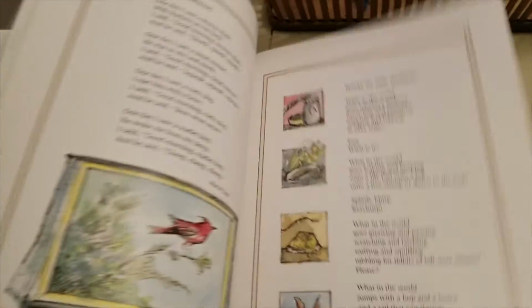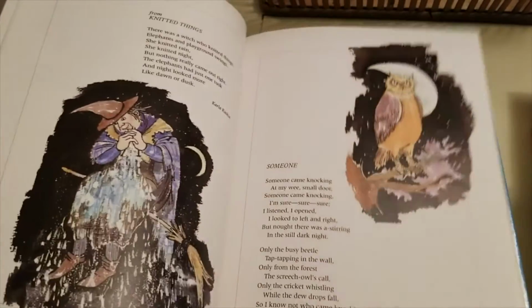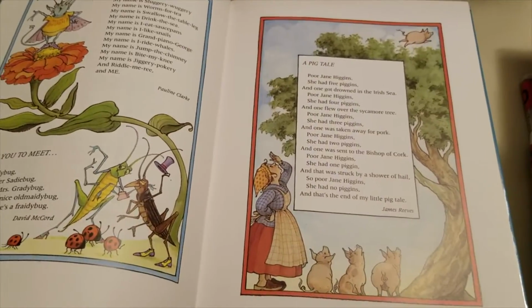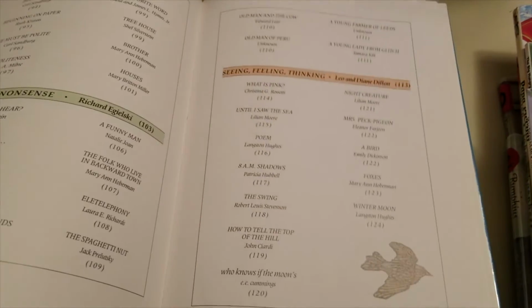It's super fun. I've read several of them to my kids, and I think a mom told me about this poetry book, and it's so fun. I love the artwork in it, all the watercolors. I'm totally into watercolor paintings. So she told me about this, and she said that this would be a good book for them.